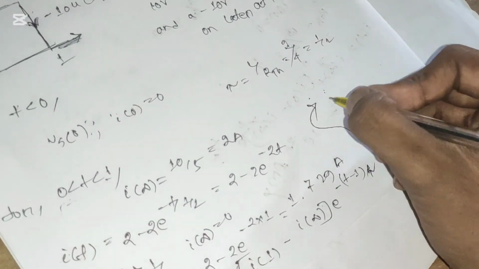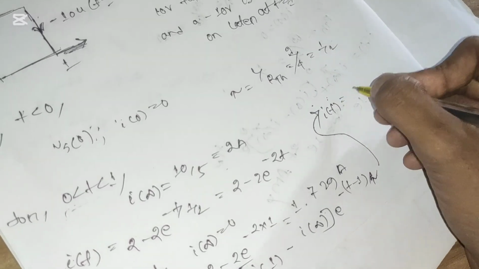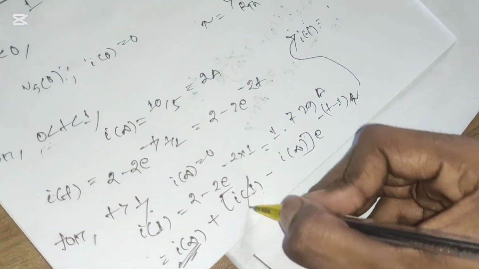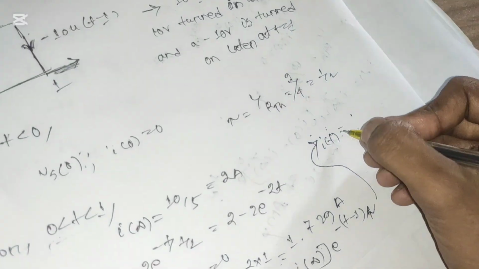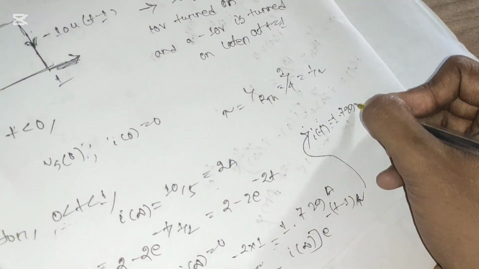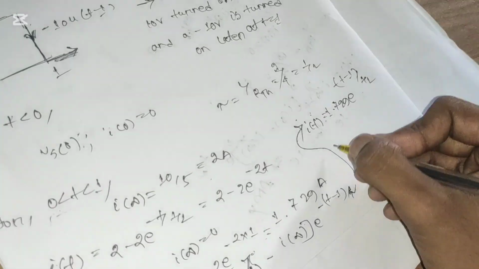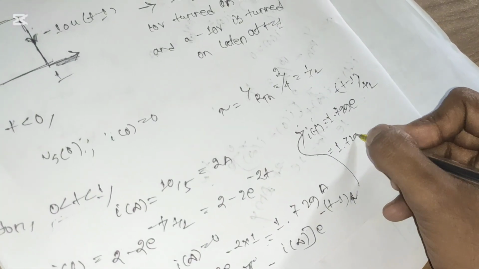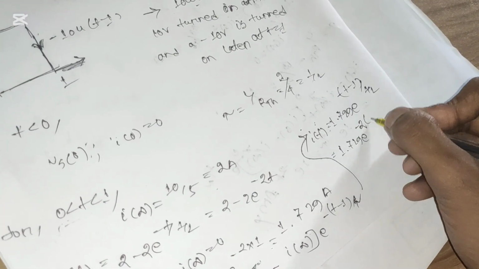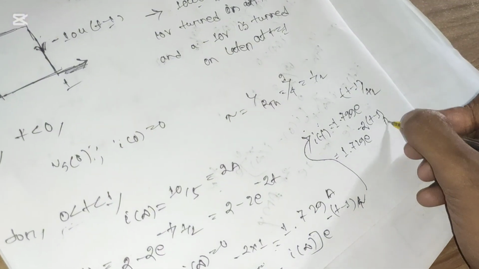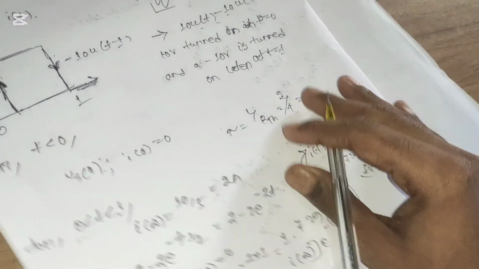Now if I infinity equals 0, so i(t) will be what? The value of I1 will be the exact value, so it will be 1.729 e to the power minus (t minus 1) divided by tau. What is the value of tau? It will be 1 by half, so it will be 1.729 e to the power minus 2 into (t minus 1) ampere. This is the answer of the problem number 7.65.